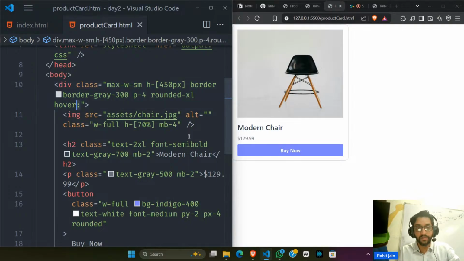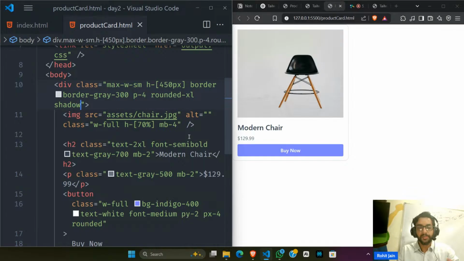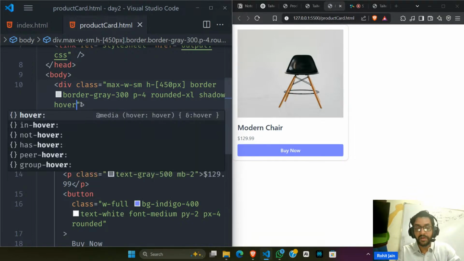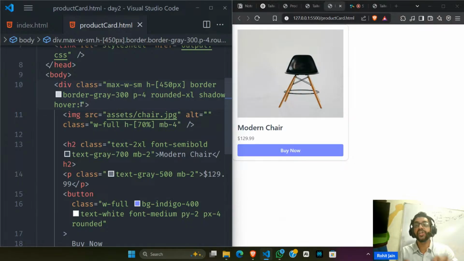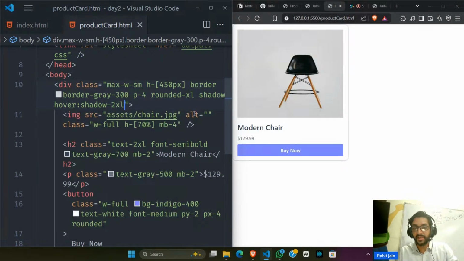Oh, I forgot to apply shadow. Let me apply shadow first. Simple shadow. So you will see very little shadow on the box. But when I hover over the box, I want the shadow to grow. I want the shadow to become bigger. So on hover, I will say shadow 2XL.